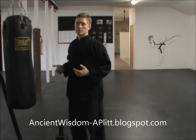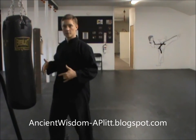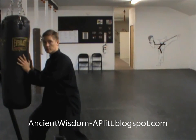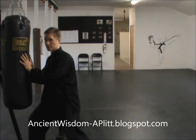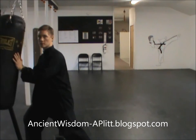So there's really not too much more I can say about this particular exercise other than make sure the power comes from the base. Make sure that you aren't using your upper body. And if you do that, you'll probably be okay with this one. You want to get under, and as you come up, the arms are almost locked in place. They do move a little bit, so they aren't completely locked in place. But the power from this, again, is from the base.